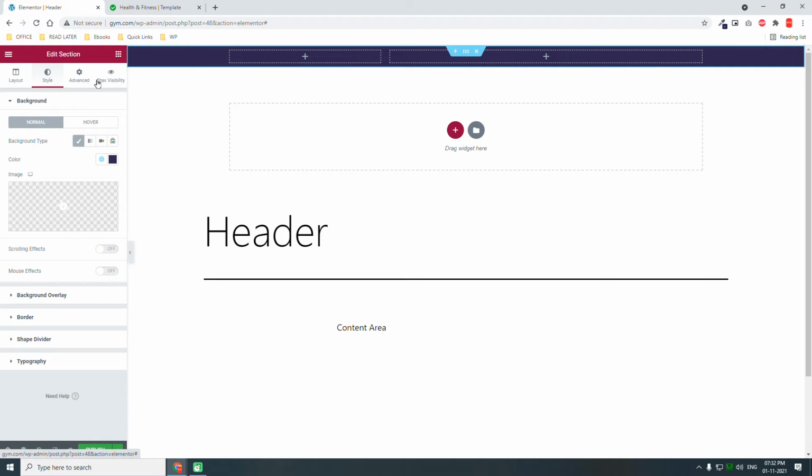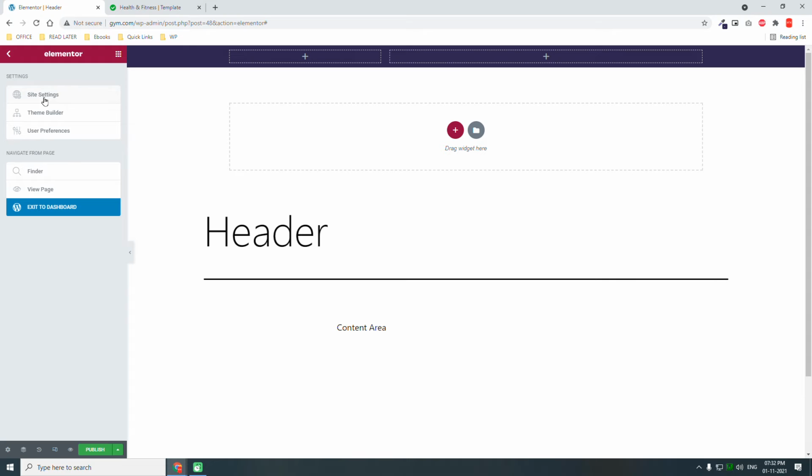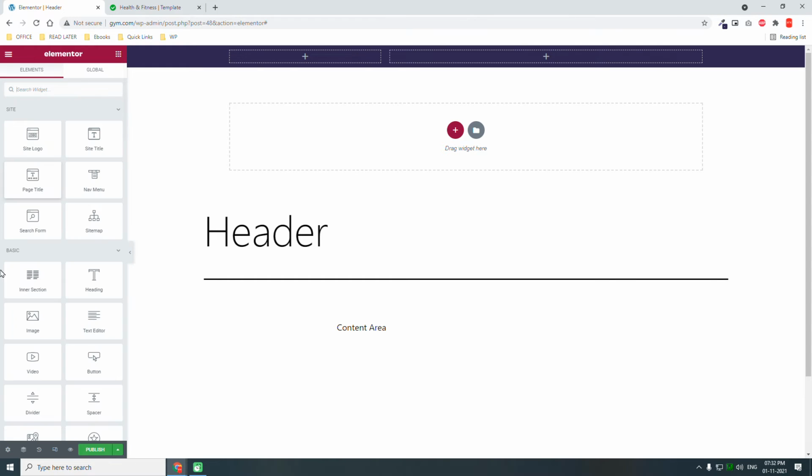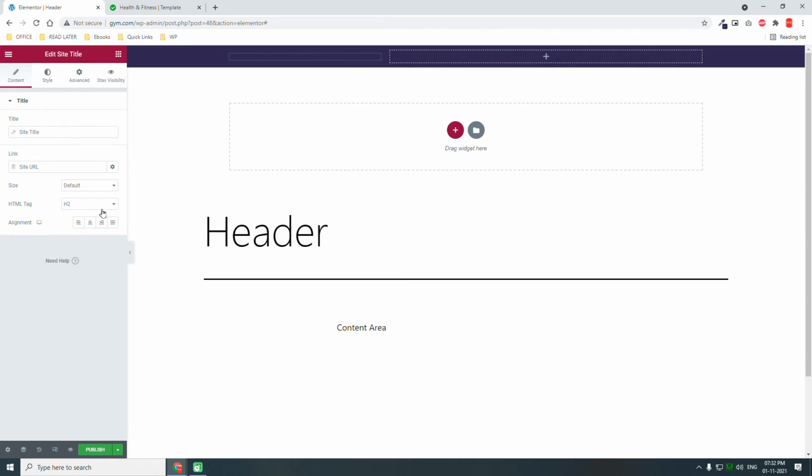First of all, before you start designing all these things, go to site settings and set your global color scheme, or global fonts. Now here, star.